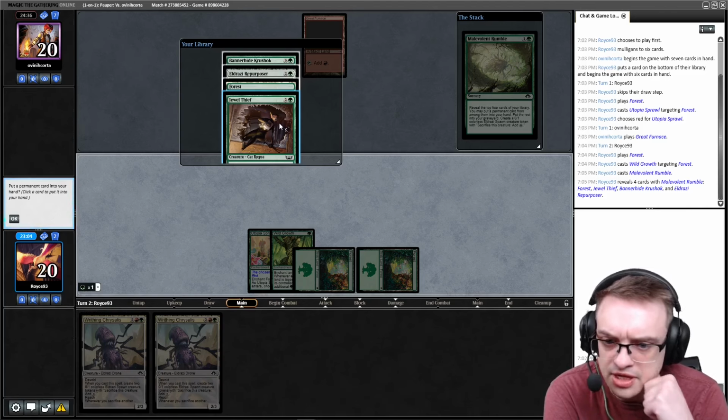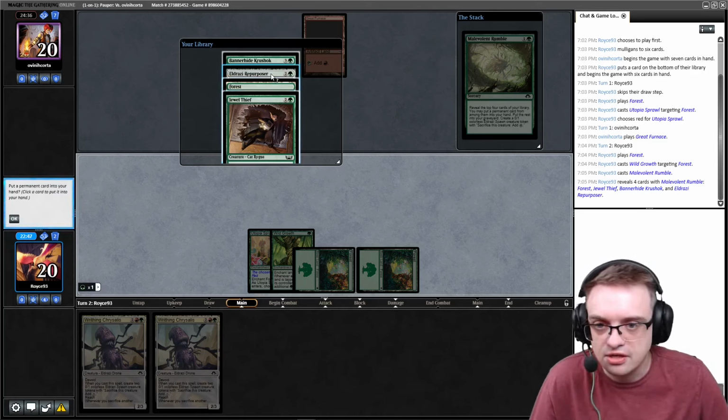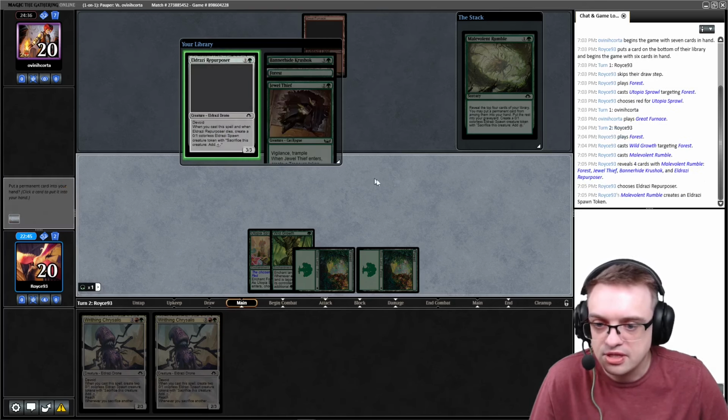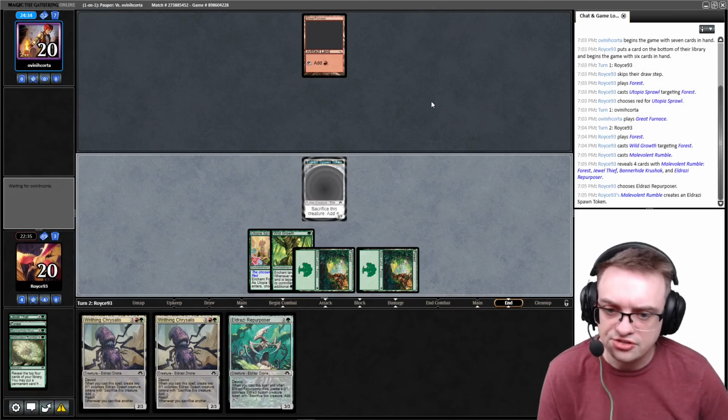Next turn, we will have 5 mana available, with which we can cast a Chrysalis into an Eldrazi Repurposer or a Jewel Thief. With multiple Chrysalises, I think that the Eldrazi spawn from the Repurposer might be nice. You might be able to buff one of them with that, so let's go ahead and do that and pass. Wait. Yeah, nothing to do with our remaining mana. Just trying to make sure I get the sequencing right.